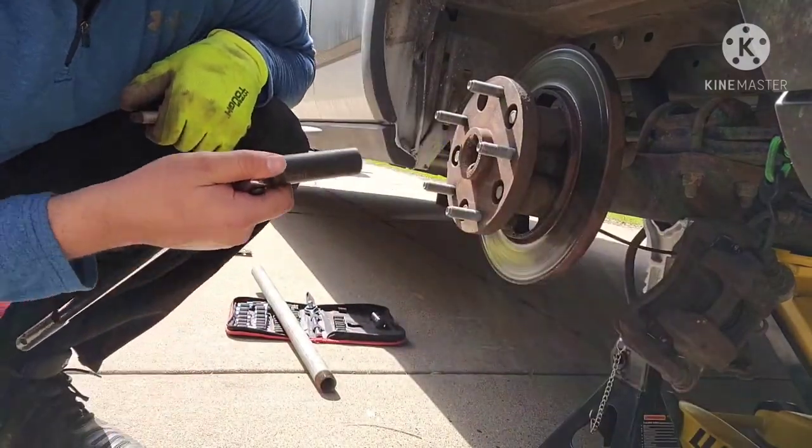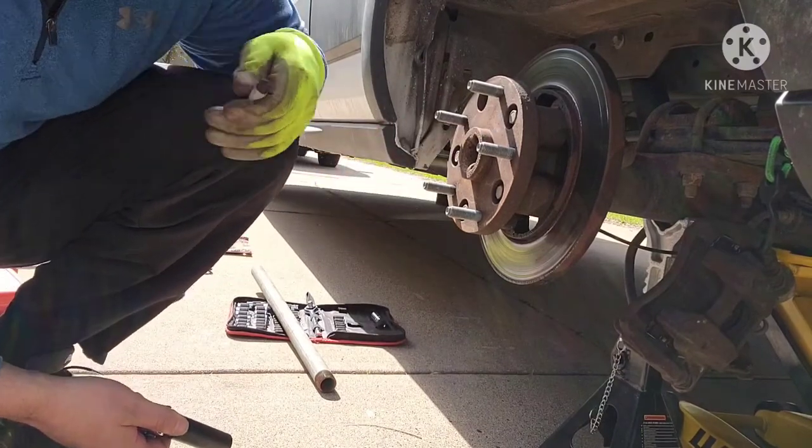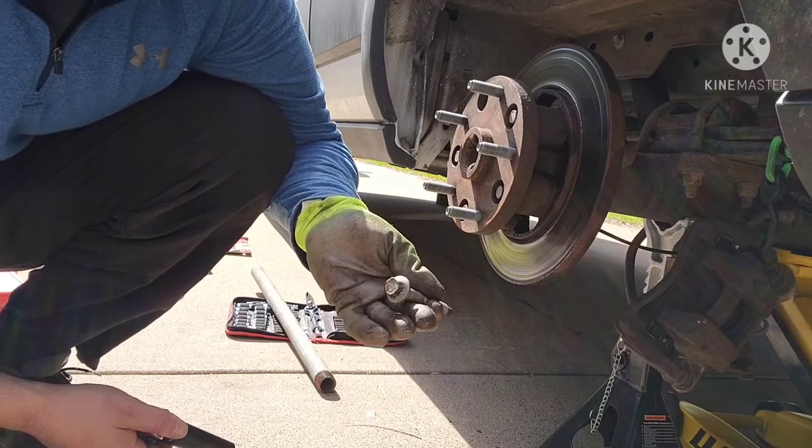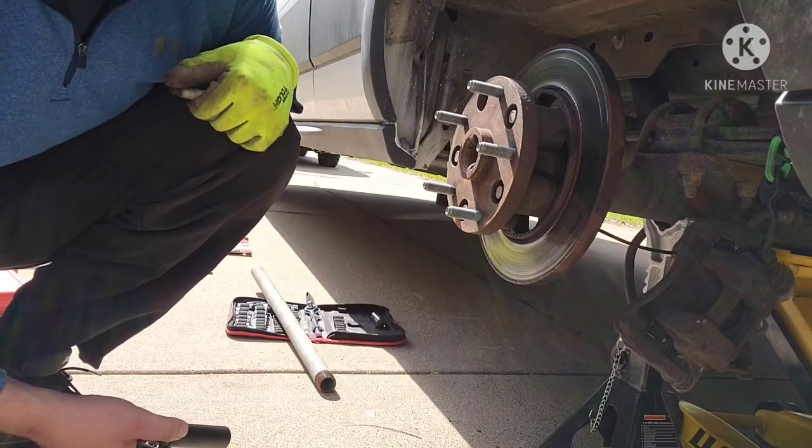So now I'm gonna go ahead and take the rest of these off. None of the other ones look stripped. It was just this one. I think somebody got to the first bolt, messed it up, and then quit. So we're gonna go ahead and finish this out, and then we'll take out the axle.